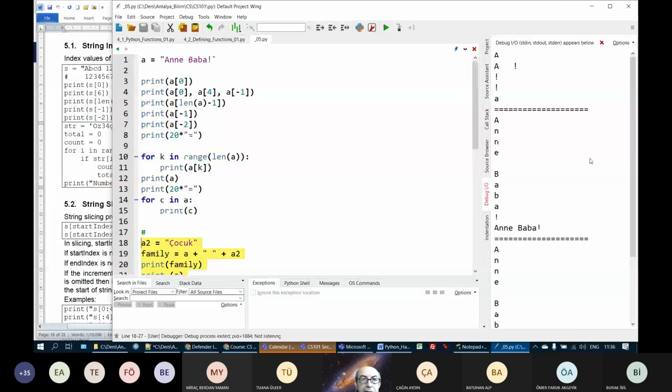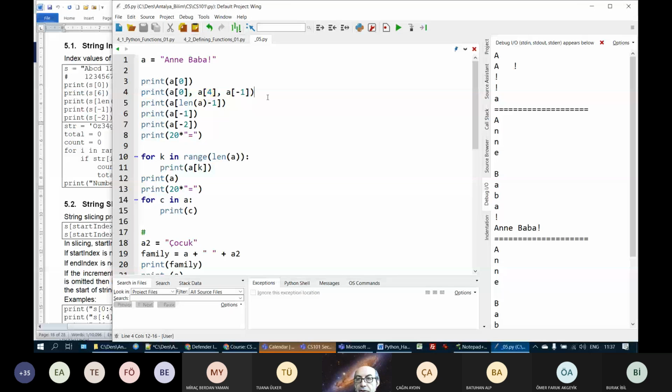Now, here in this print statement, I printed the first character, the character with index 4, and the last character. Since the print statement itself puts one space between them, after printing A[0], it printed a space, then A[4], which is the space itself, a second space, and between the second and third values, it printed a space again, and then this.